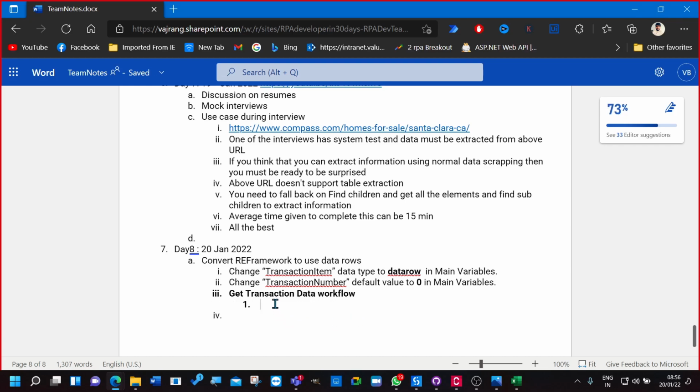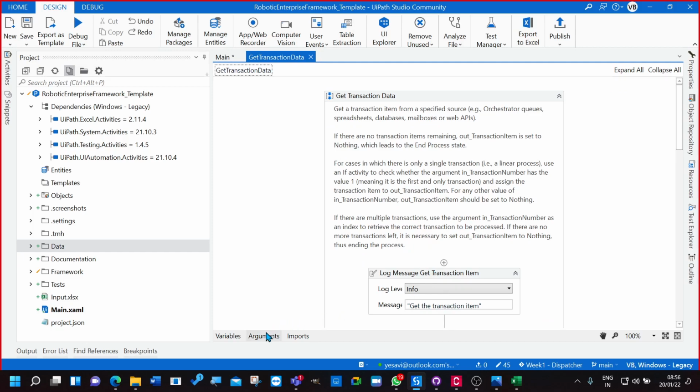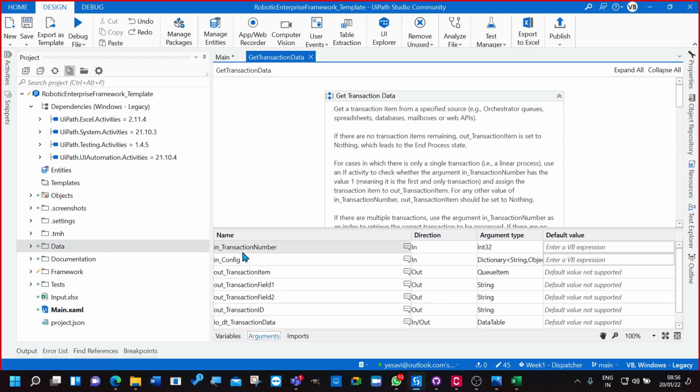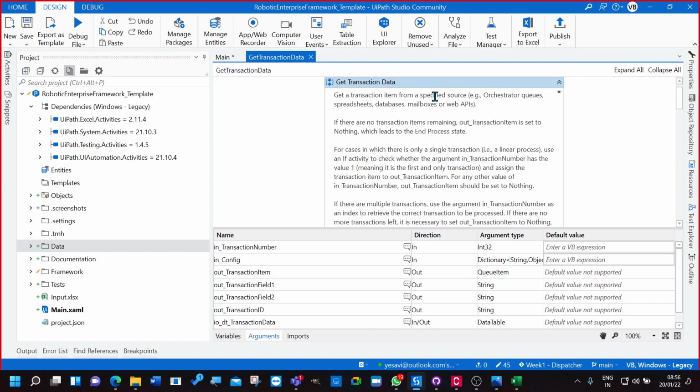Okay. So what do we need to do in the arguments? We need to change the transaction item. See again, everything that we are doing is only on the transaction item variable, nothing else. Okay. Out transaction item. From here we are getting one queue item at a time.